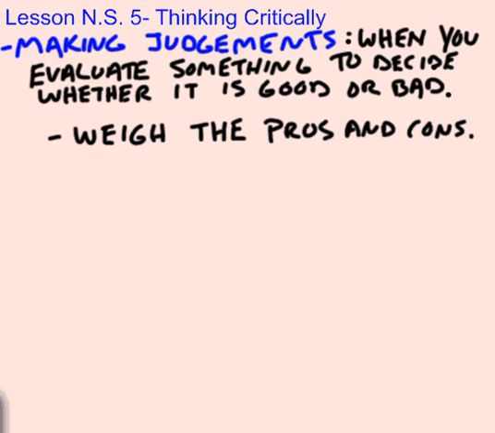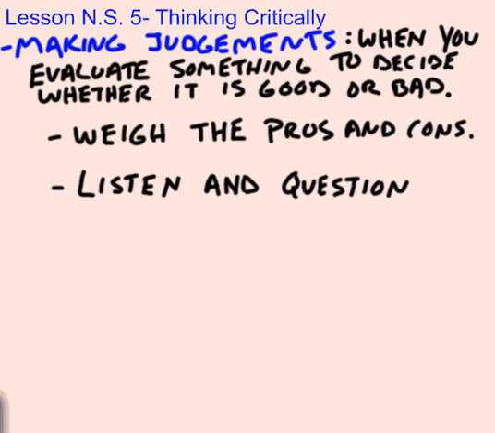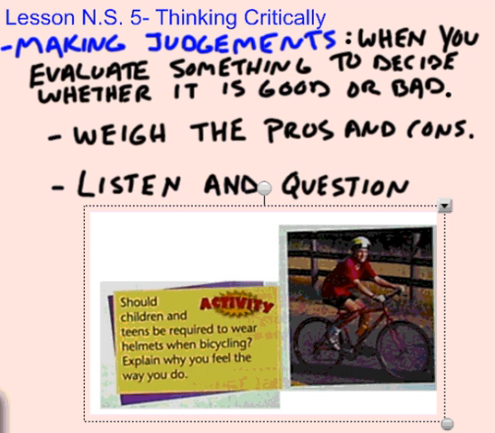When making judgments, you need to think through all of the pros and cons of a situation and identify the values or standards that you hold. You need to listen carefully to your peers, hear all of the arguments, and certainly question. Find out everything you can before making your judgments. And here's the activity. Should children and teens be required to wear helmets when bicycling? Explain why you feel the way you do.